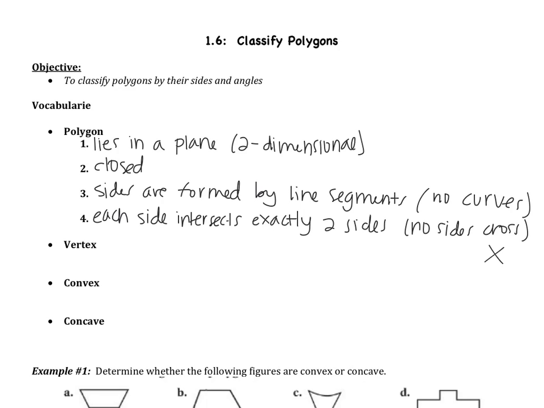So a few more important terms. The vertex is the end point of a side. So if I draw myself a polygon over here, this is going to be a vertex. This is going to be a side. You probably have heard these before.